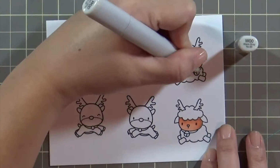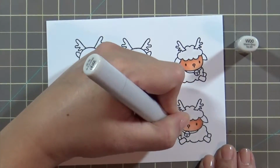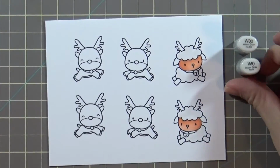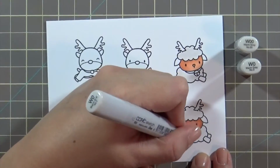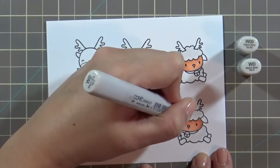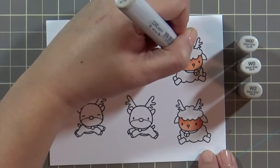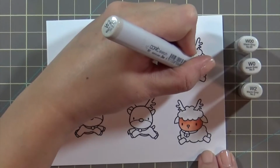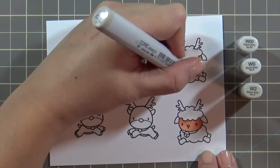Now, this morning I saw a comment on one of the videos from Billy asking if I could explain my thought process as I go through the coloring. So I'll explain some of the techniques I use here. I'm definitely not the most professional colorer out there, but I can definitely explain what I'm doing as I go through the coloring. And then towards the end, I'll speed it up and set it to some music, and then I'll be back with the rest of the card.